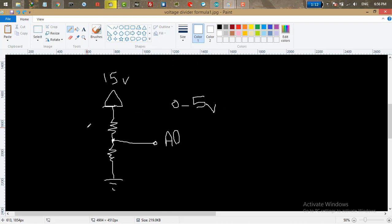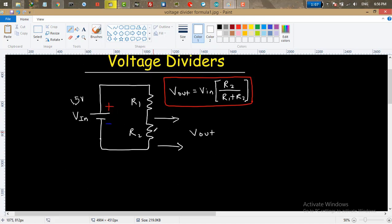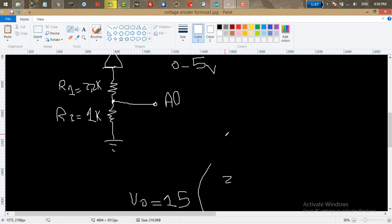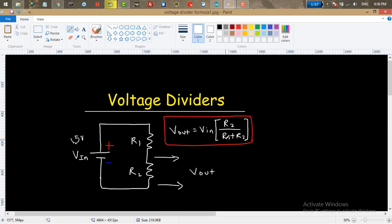In my case, my R1 is 2.2 kilo ohm and my R2 resistor is 1K. Let's calculate how much our divided voltage is. We have the formula Vout equals Vin, in my case it is 15 volt, so we write 15 volt, times R2, which is 1K, which is 1000 ohm, divided by R1 plus R2.